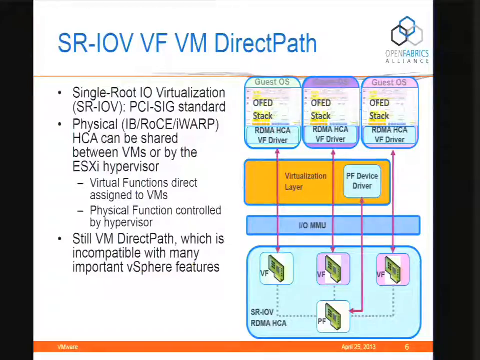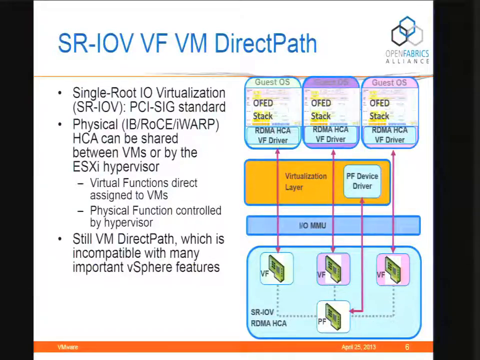So for things like NIC pass-through, you don't want a virtual machine to use a virtual function interface and bypass the hypervisor and do MAC address spoofing, or put a NIC in promiscuous mode and start sniffing the entire port's traffic. So you want the hypervisor to be in control of that, and it does that by controlling the physical function of the device. And anything that the virtual function through the guest OS requests to do, like putting a NIC in promiscuous mode or overriding the MAC address, it has to consult with the physical function driver in the hypervisor, saying, am I permitted to do that? And based on the privileges set by the administrator for the hypervisor, you're allowed or not allowed to do that.